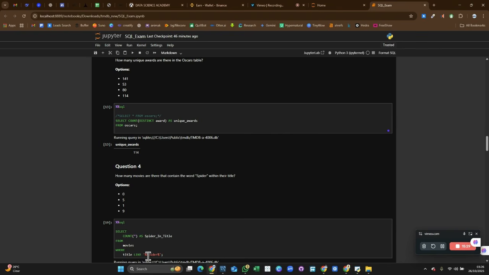When I put the percentage sign before it, it means that several characters may come before the spider, and after the spider also several words may come. That is what this expression means. And then I can execute this and see what it returns.